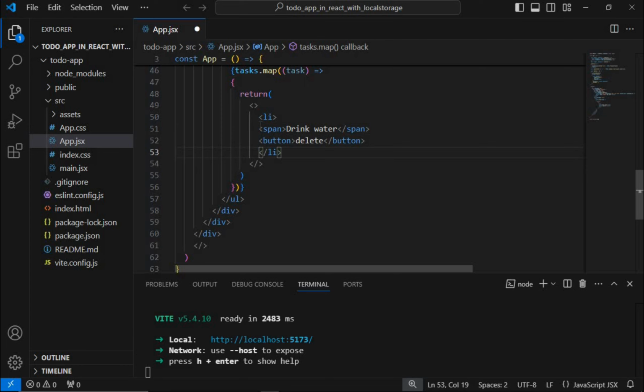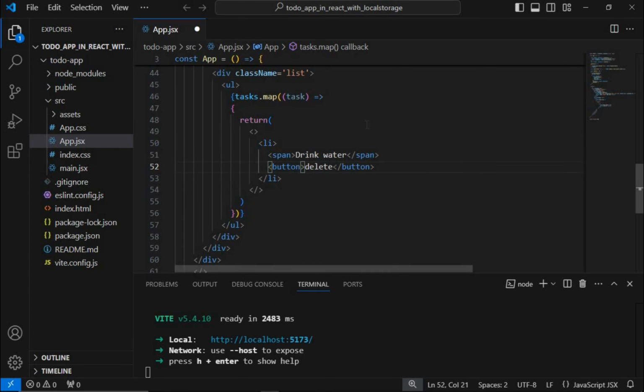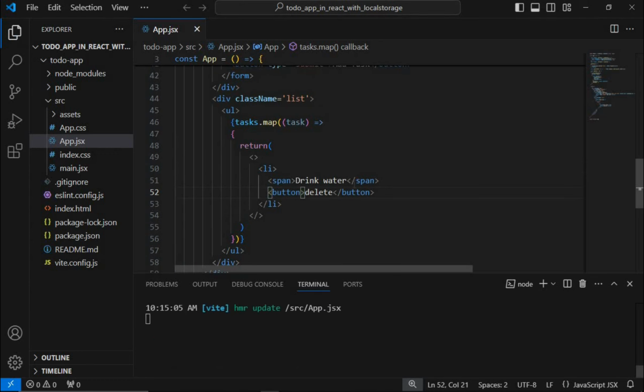Now, let's add functionality to mark a task as complete. We will create a toggleTask function that takes a task ID and toggles its completed status.